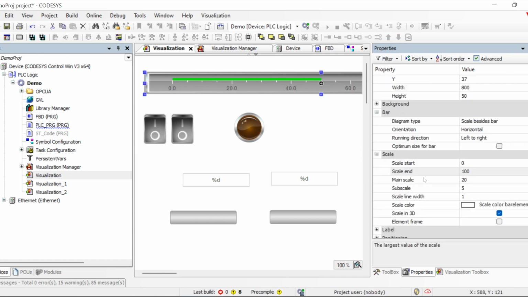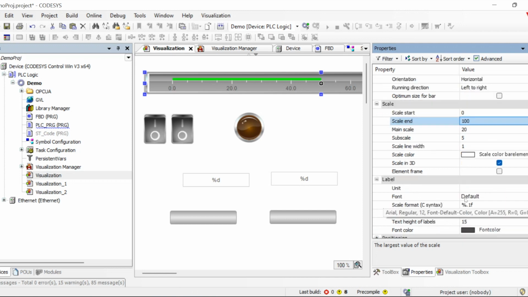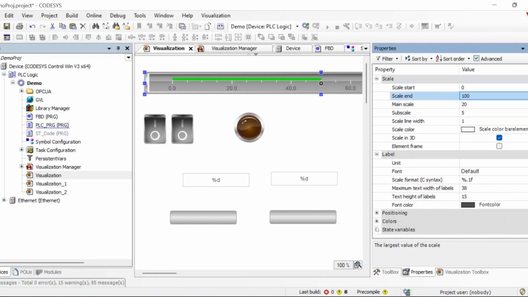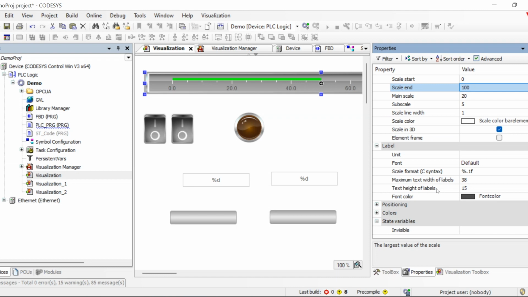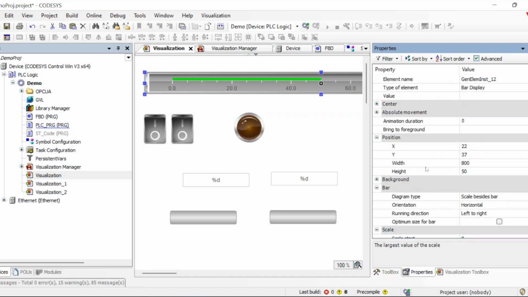Then we need to assign a variable. We can assign it on the value, which is on the top.